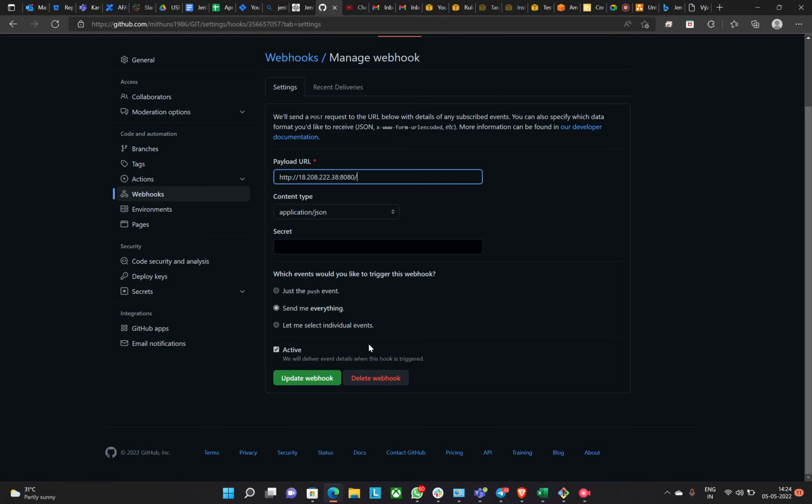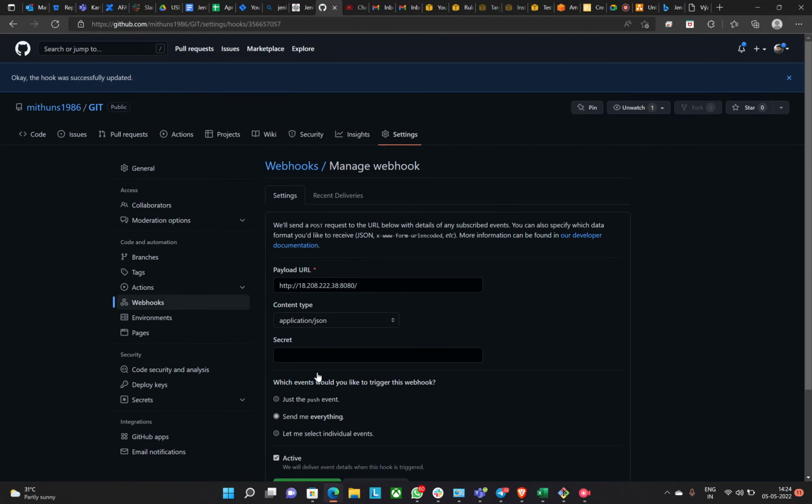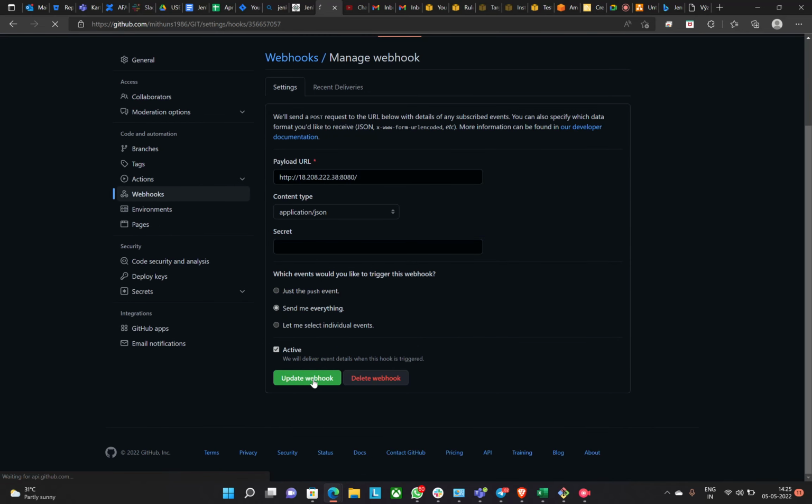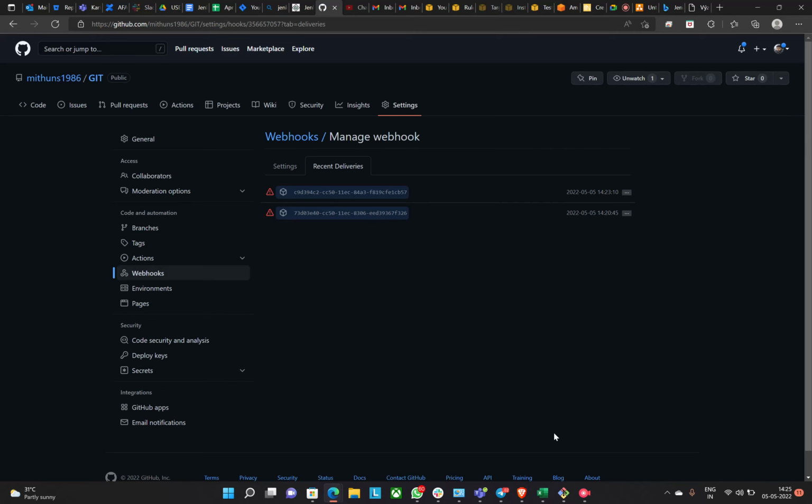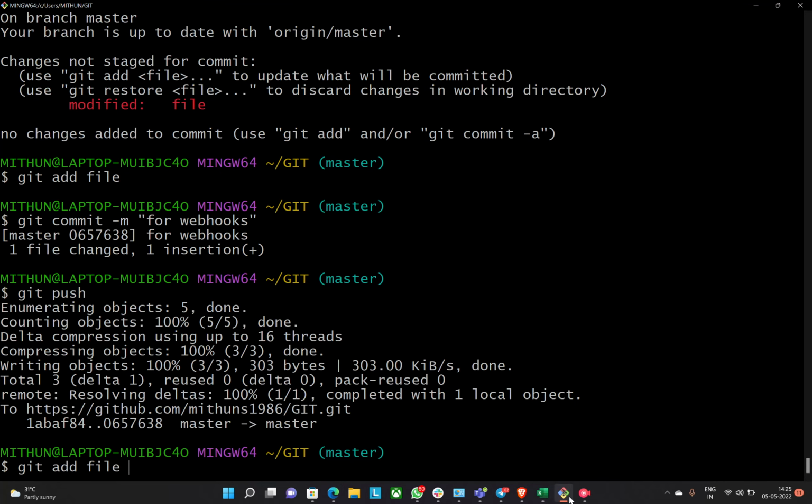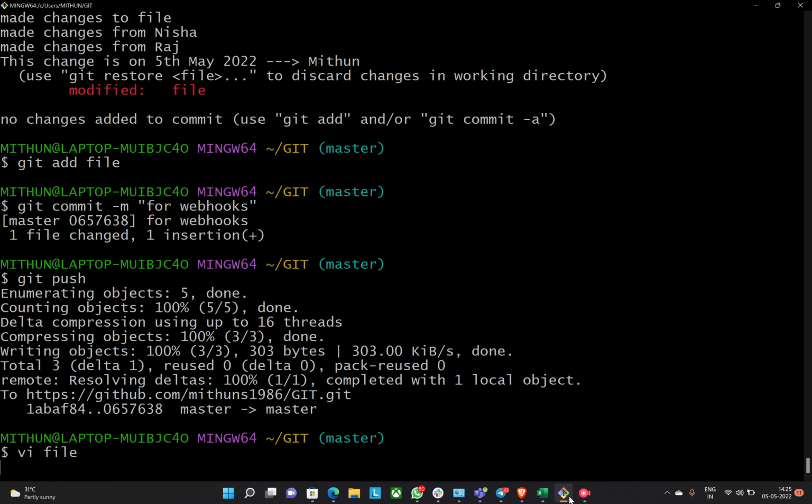What we'll do, go to the settings and just remove this. Sometimes, yeah. So update webhook. Yeah, so only two is right.